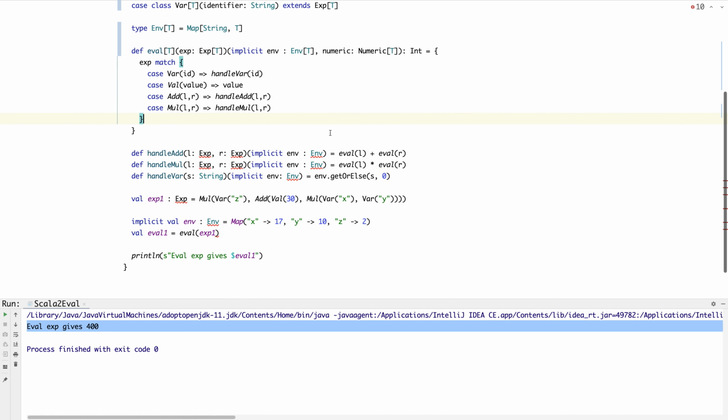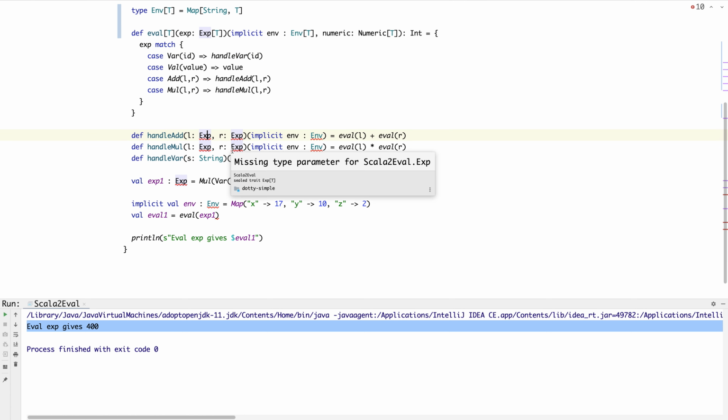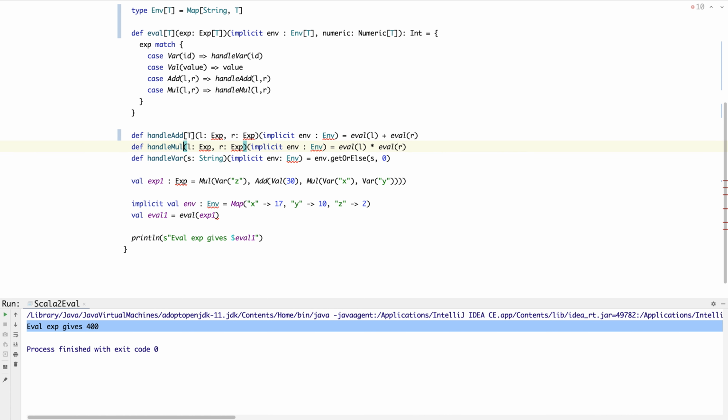So that takes care of our main evaluation, and then the evaluator calls these helper functions to do its work. So obviously these things are going to be parameterized too.